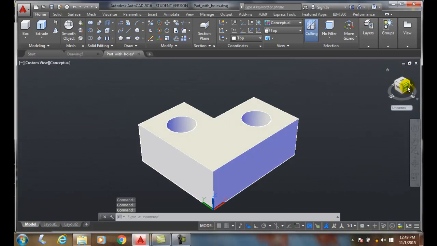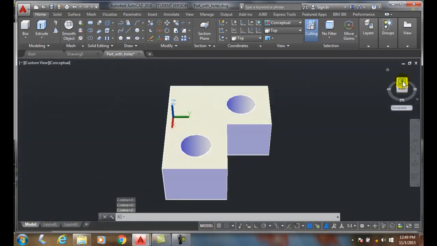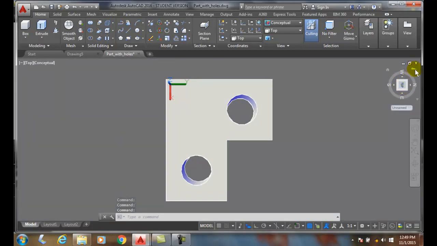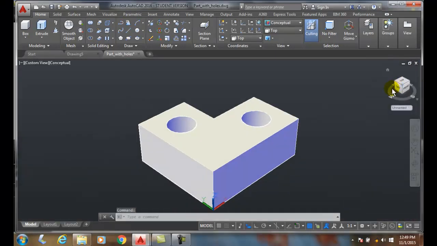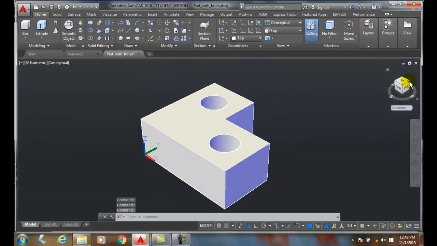So you'll see that when I go to the top, I have these directional rotate arrows. I can hit those and I can spin them around. Okay, so I can spin it around to the right area here. Now, those are my orthographic presets. When I hit it by the corners, these are my isometric presets.